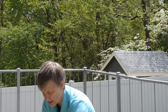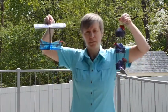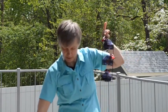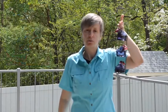Now hummingbirds consume over half their body weight in food. They mostly eat insects and they get nectar from flowers. But it's nice to provide a little supplementary food as well. Now I like these glass hummingbird feeders. They're more sanitary and they're easier to clean. And I also like that they have this little perch where the birds can sit while they eat. Now you can find these at your local bird store and online as well.